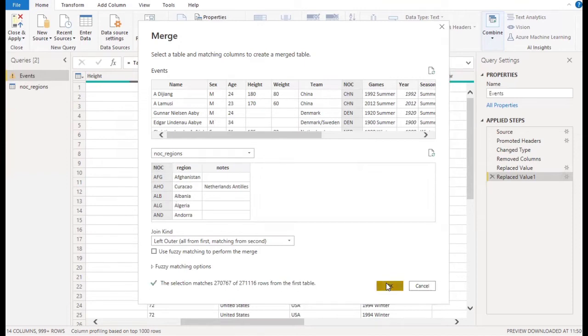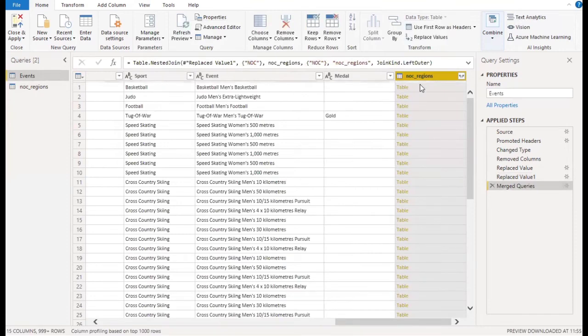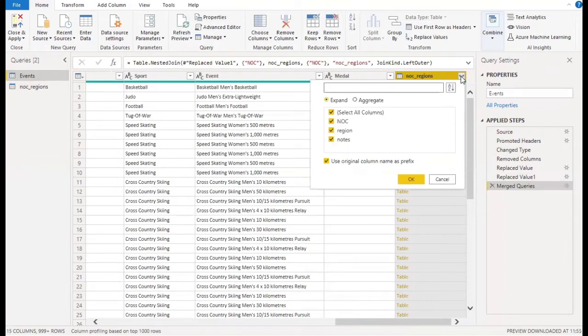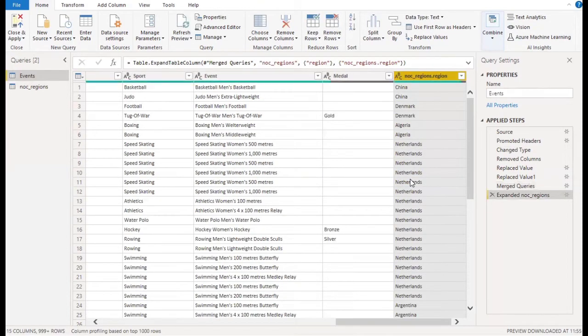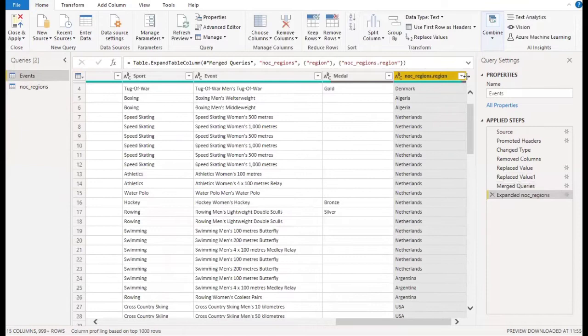Just click OK, and the entire table has got imported here. And in this, we'll be expanding this, and then we need the region one. Click OK. Here now, good. So we have all the regions.